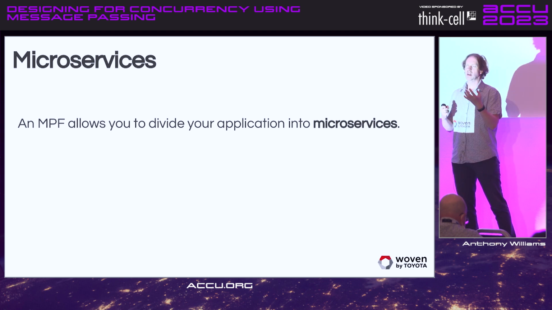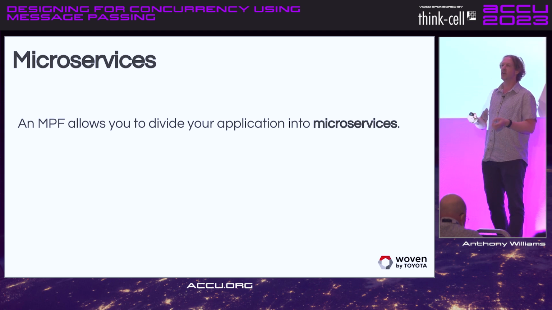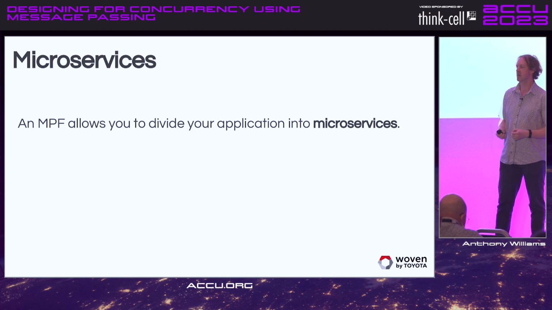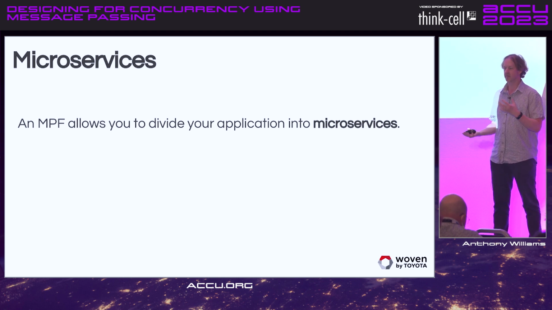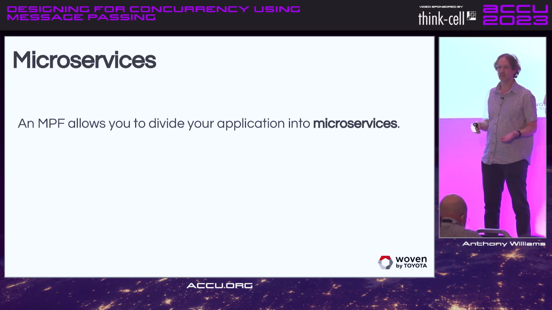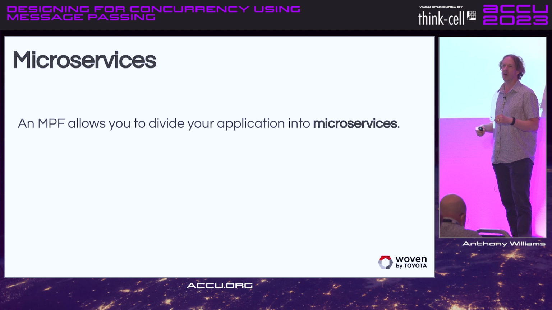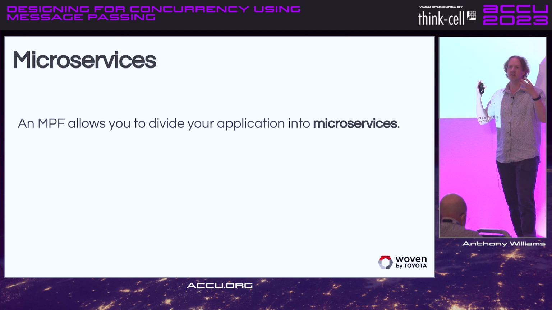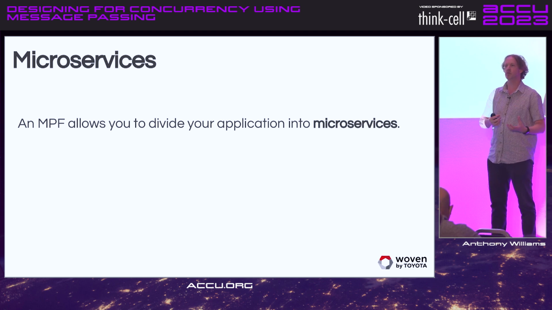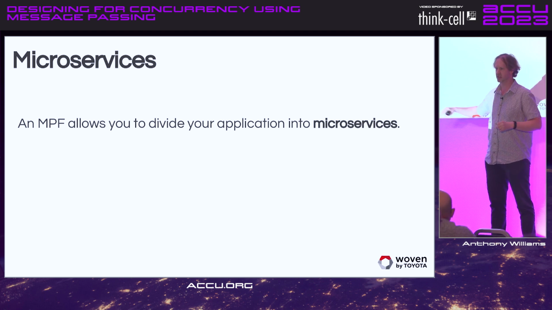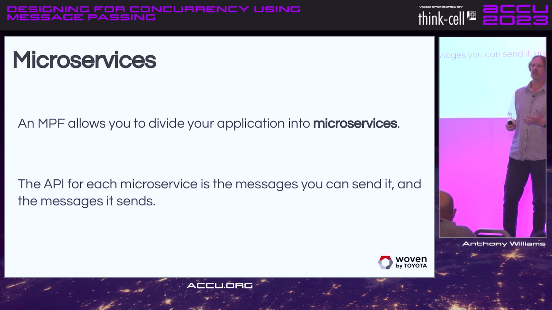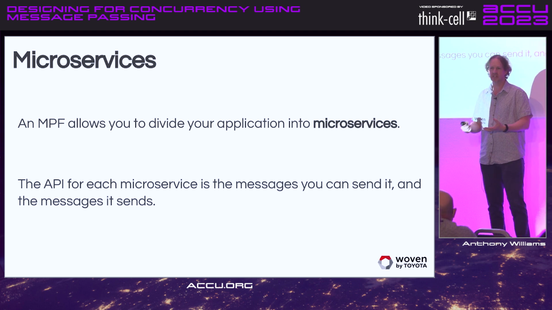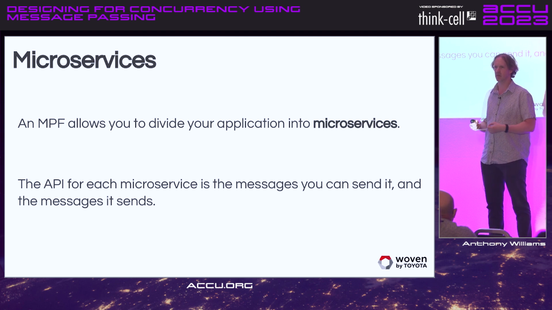And typically it allows you to divide your code up into entities, I called them earlier microservices. Sometimes people might use the term actors or active objects. Now, all these things are variations on a theme, but fundamentally they're discrete units of code which you can reason about in isolation that then send messages to other discrete units. And then the API that such a microservice exposes is really just the messages you can send to it and then what messages it produces in exchange.